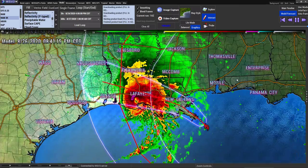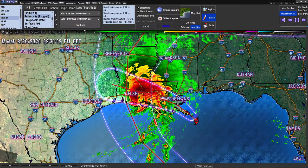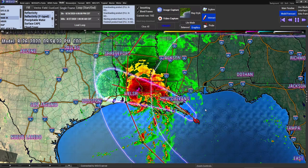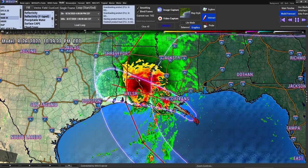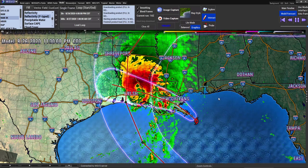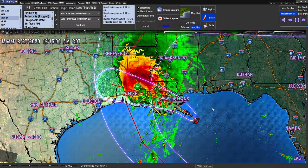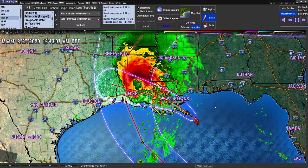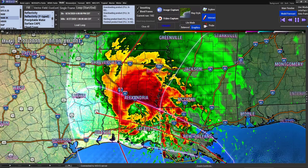So I believe it will stay strong, and it will stay a little bit more of an eastern push towards Lafayette. When we first heard about it, this was the very beginning — it showed that it was going towards Lafayette. After that it showed it was going towards Tallahassee. That's why I backed up so you can see the view from this thing, and it grows almost the size of the state. Laura is very huge, and it's very strong, and it's going to bring a lot of power outages, a lot of flash flooding, a lot of problems for a lot of people.